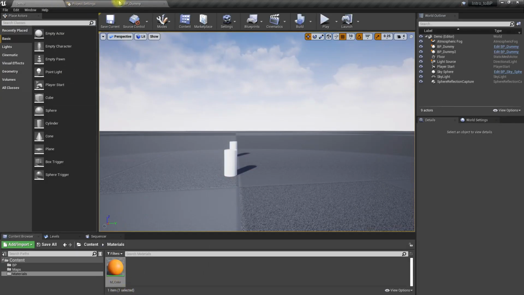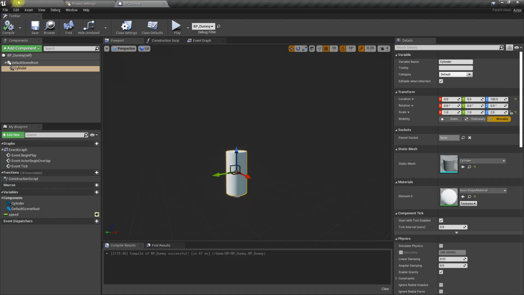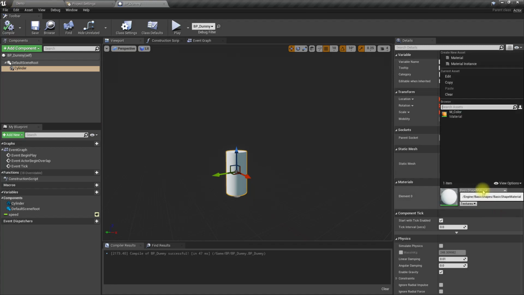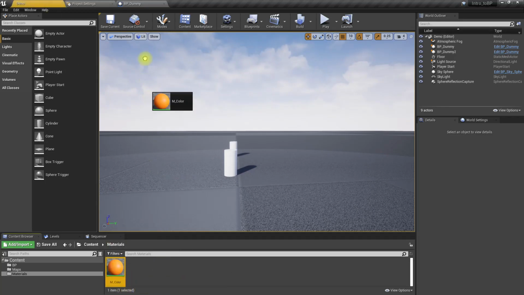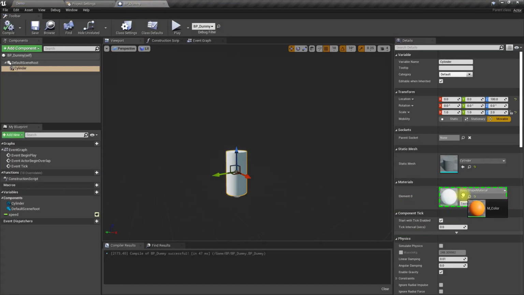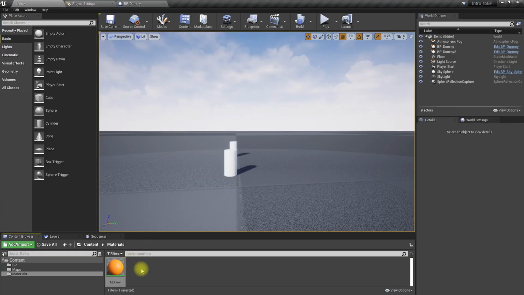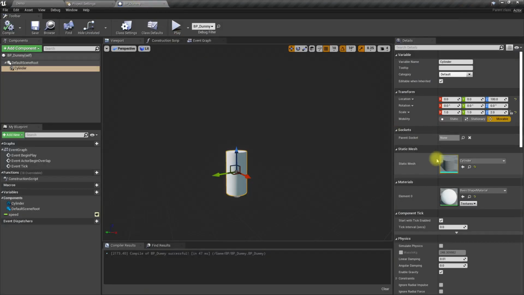So now how do we assign that material? Well, there are a couple of ways. First, you can use this one, and since we don't have any other materials, we can see it clearly here, and we can select it. Or you can go here, drag and drop in here, or you can select the same color and use the selected asset from content browser icon, this arrow. So if you press it, it will be assigned.